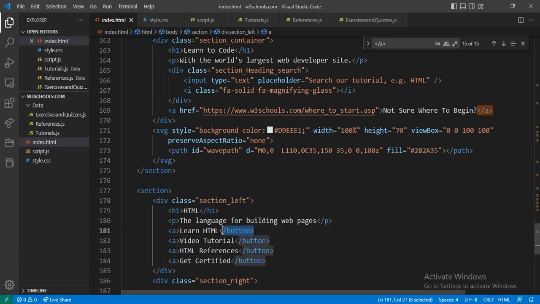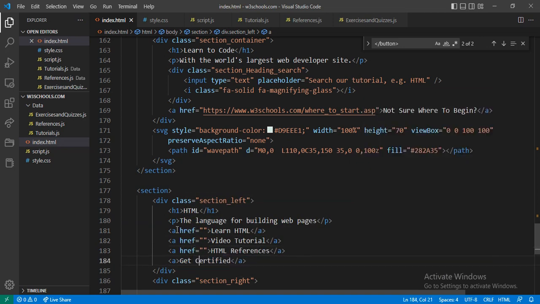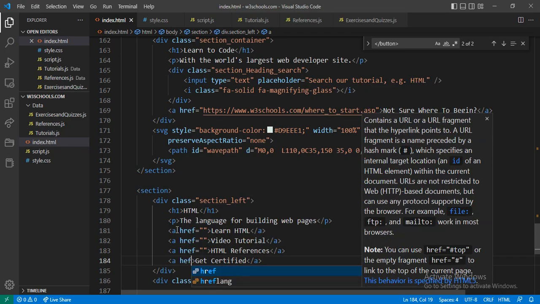Here I give anchor a, and here I want to add the link, href, and here I want to also add the href. Here I want to also give the href. Here I want to also give the href.